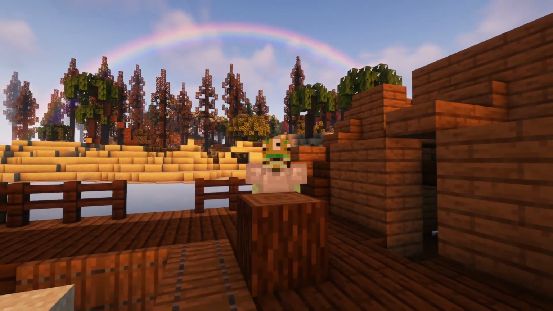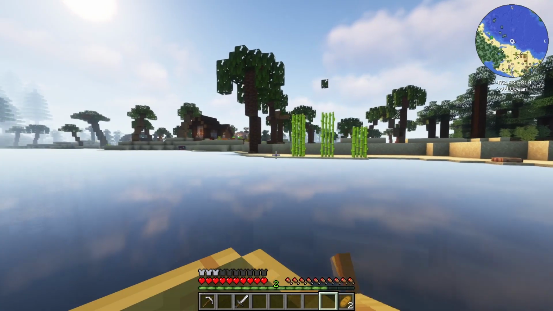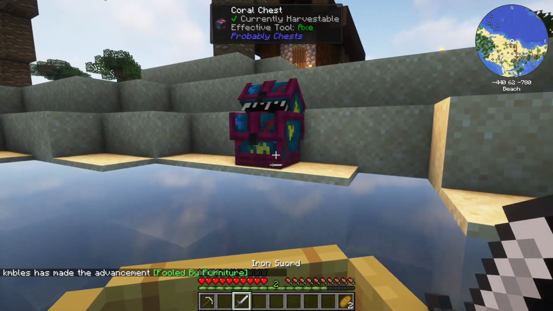So I think what would be a great early game goal is to try and get hooked up with some flight. So let's gather up a few resources that we're going to need. Find somewhere that looks reasonably safe and good to look at.